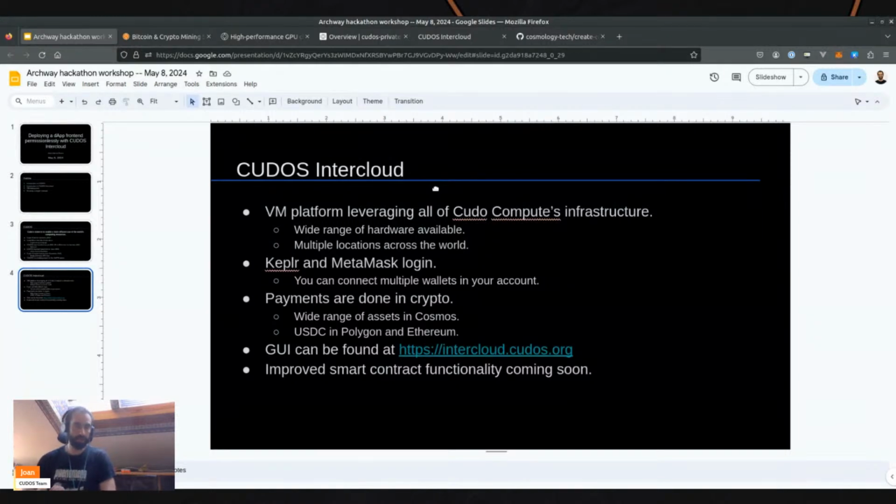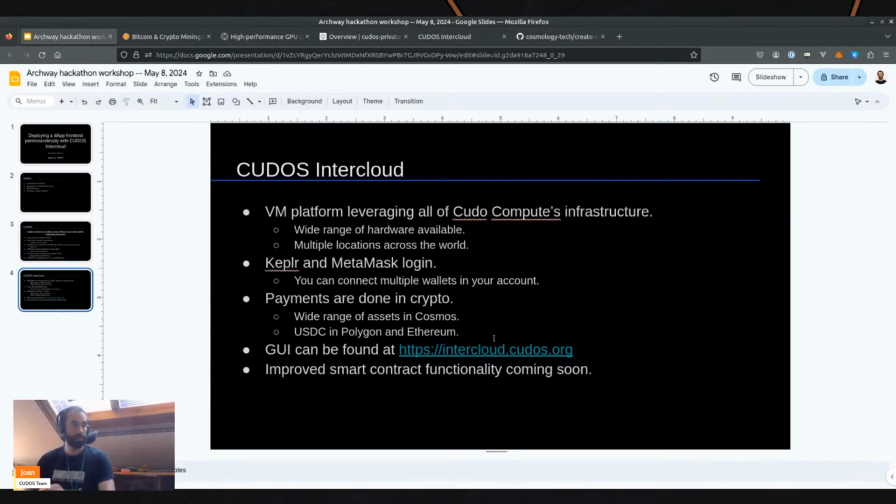Just main highlights are you log in with either Kepler or MetaMask, and you can add as many wallet addresses as you want in your account. Then you add credit in the platform paying with crypto. We accept a wide range of assets in Cosmos and also USDC in Polygon and Ethereum. The UI can be found here, which we'll look at in a moment.